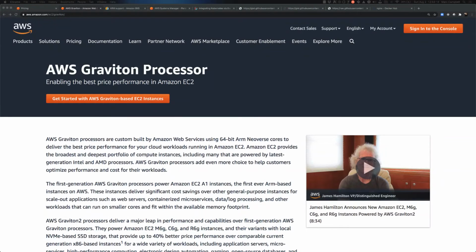Hi. So today I want to walk through what it's like to set up an EKS cluster using a hybrid cluster, a mix of both AMD64 x86 nodes and ARM64 nodes. Amazon just released this Graviton2 processor, which, they claim, has 7x more performance, 4x more cores, 5 times faster memory, and two times larger caches, and it's cheaper to run. So it's interesting to start experimenting.